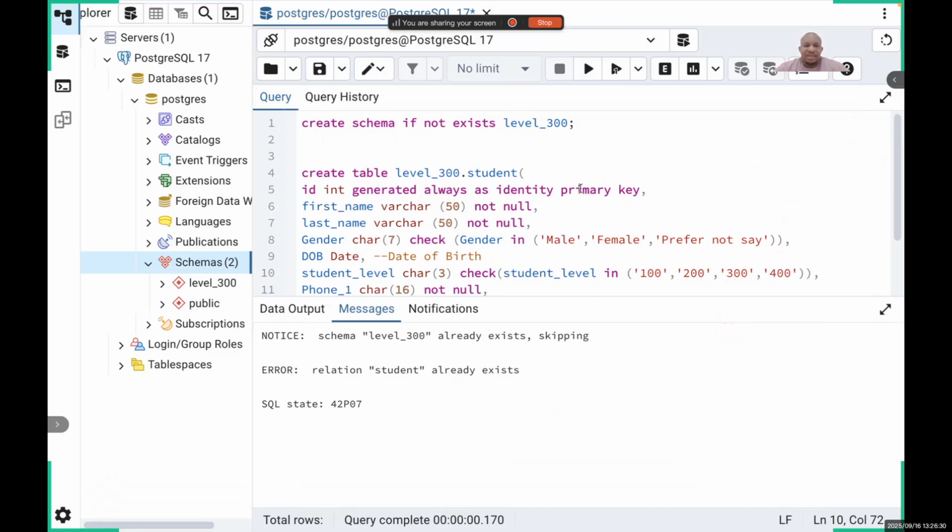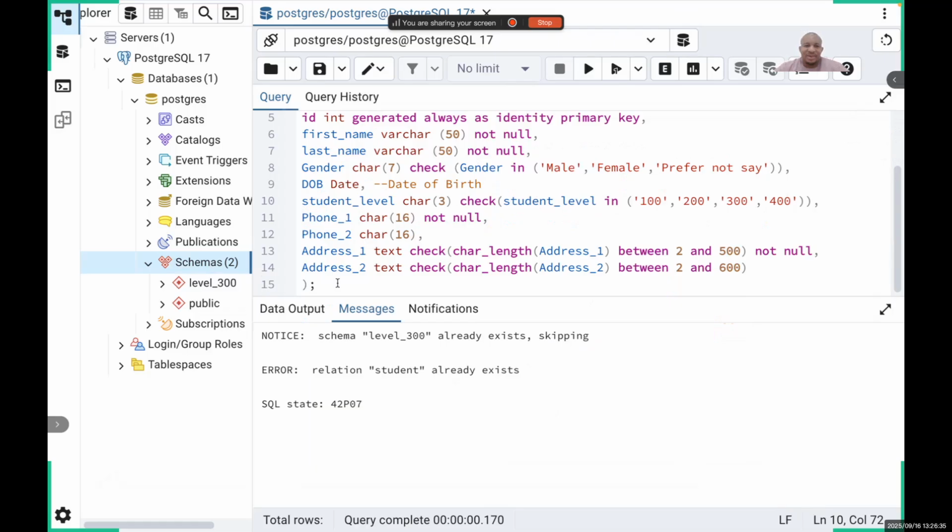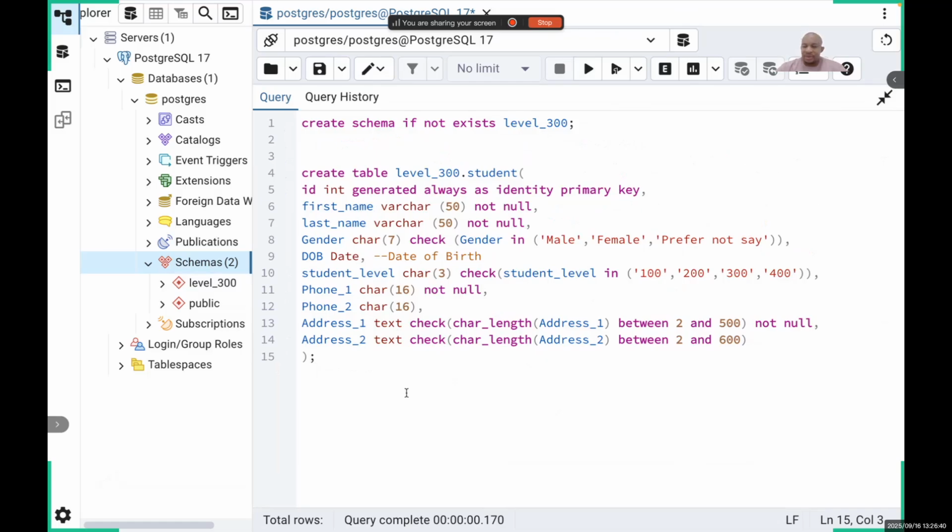Yeah, but if we want, we can drop it and run it again. Okay, so let me just drop it so that it's clear. Yeah, so let's just go down. If we want to delete the table, we say we drop the table. Now we want to drop both the table and the schema. But first you must drop your table before you drop the schema. So drop table, you just bring the name of the table.